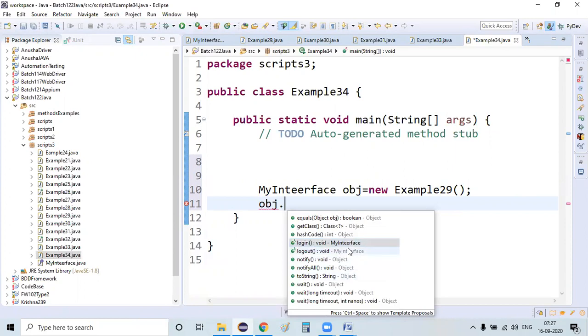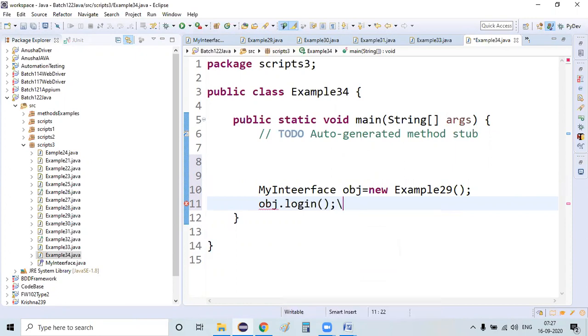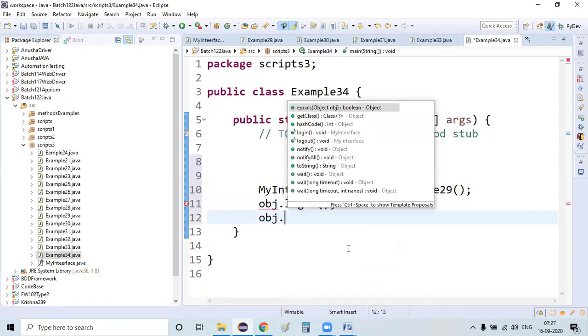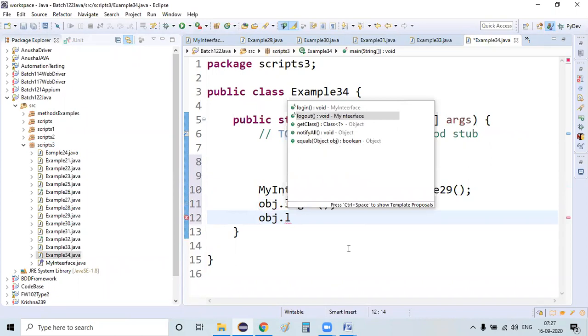These are not from a class. That class contains create and edit, but we are unable to see those methods. The reason is I'm trying to access only the interface methods.